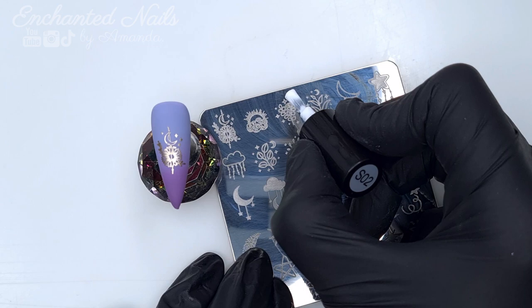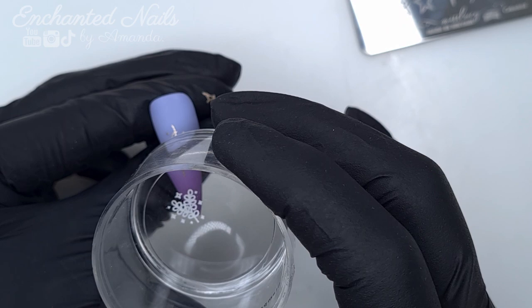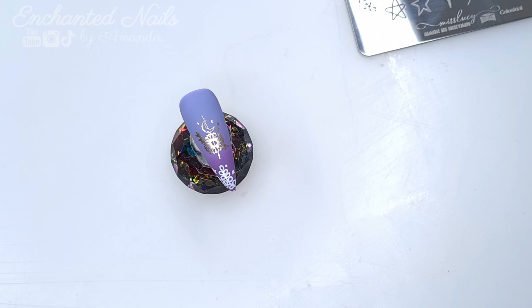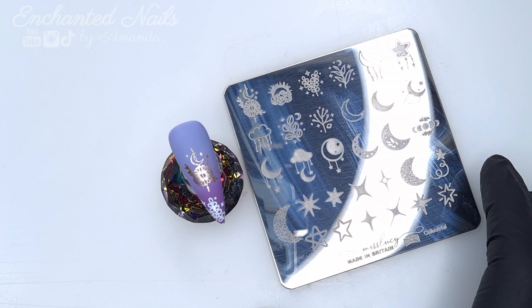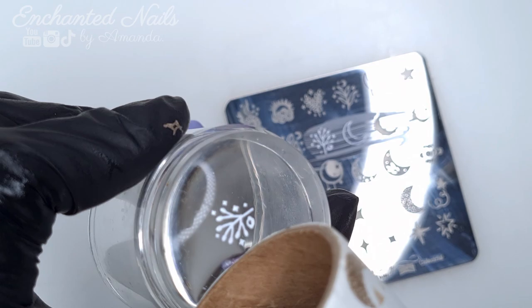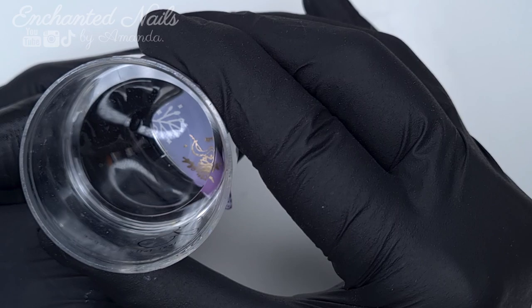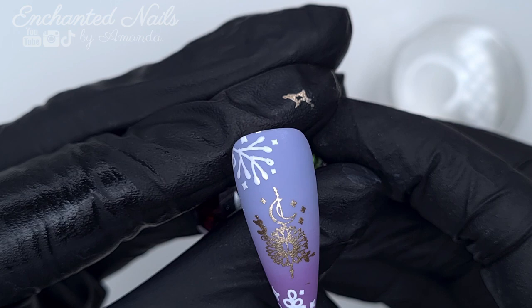So I'm going to add a few of the little greenery and leaves around the edges. I wanted to mention I've used a variety of plates from cheap ones from Born Pretty to expensive ones from Clear Jelly Stamper — both quite well-known in the stamping industry — as well as Moyu. When you're purchasing from a new company, sometimes there isn't that trust there because you've not tried them before. That was why I wanted to take a moment to show you how well these stamping plates stamp, because they are a new brand. Lucy's plates stamp just as well as any other stamping plate I've tried — they actually stamp better than some of my Born Pretty ones.